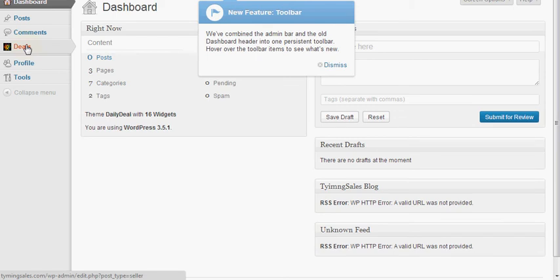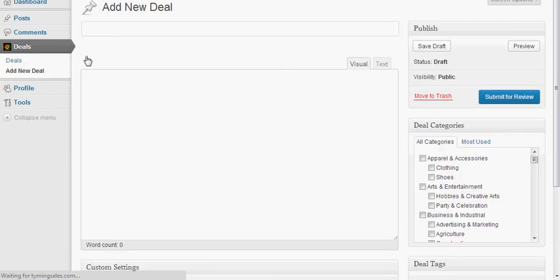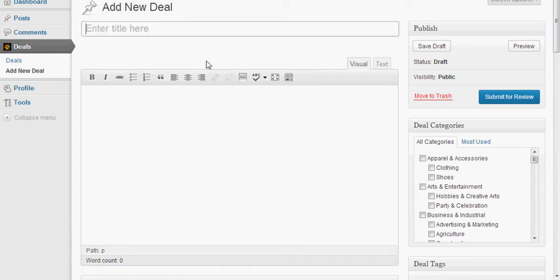So this is the deals page. If you click here, I'm supposed to have all my deals and other people's deals. I can see them there, but I can only add here. So literally, if you press Submit Now from the previous page, it's going to bring you right here, and it speaks for itself. All you have to do is enter a title right here.